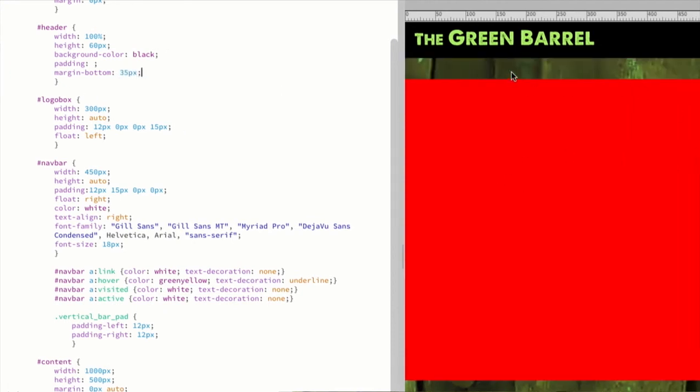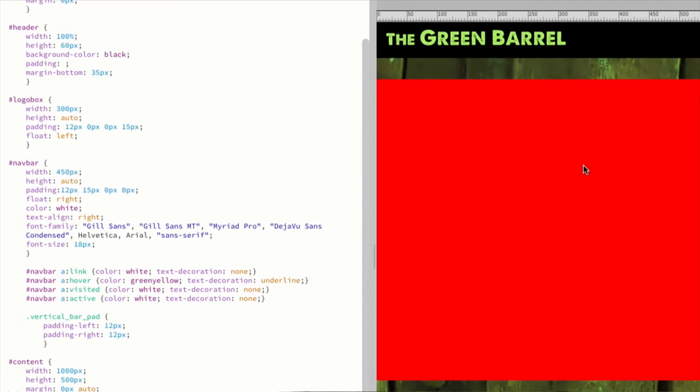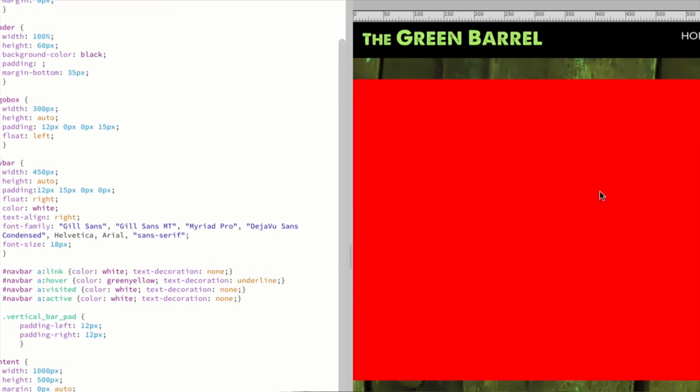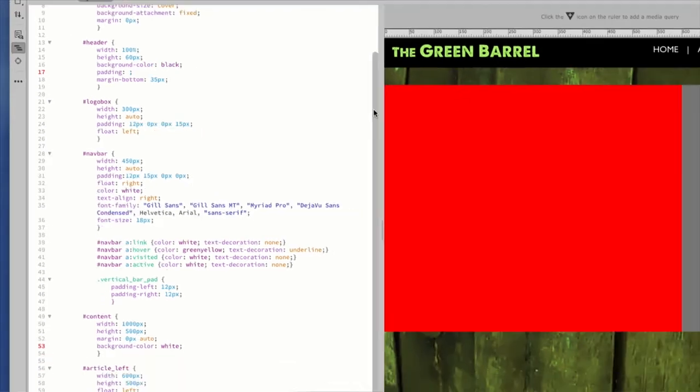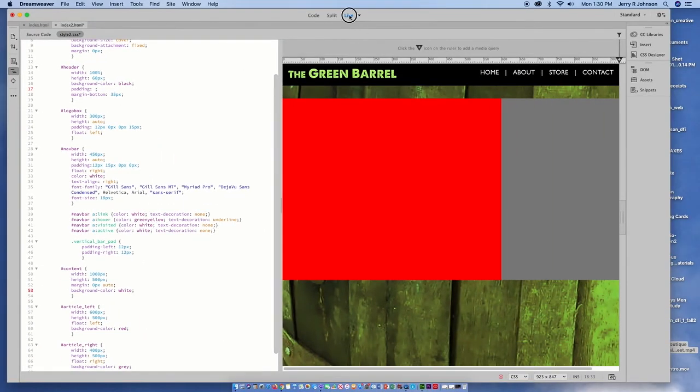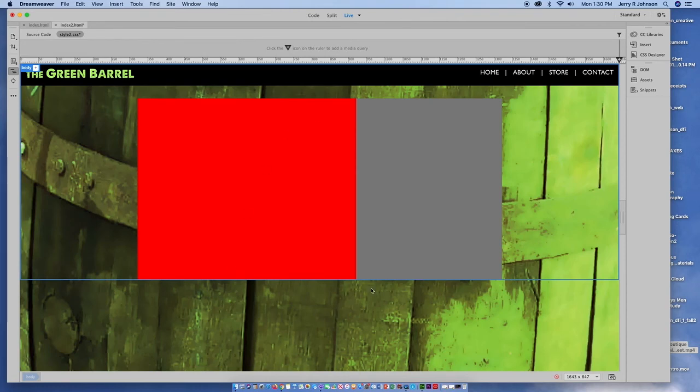And notice that pushed this down here. Now I can adjust that however I want. The reason I didn't put margin top on this content area is because I told this to be margin 0 pixels auto, which means make it land in the center horizontally. So I don't want to confuse it by having two different margins on it. So I just grabbed the header above and said have a margin below. So if you zoom back out and look at it full screen, yeah, it's not bad.